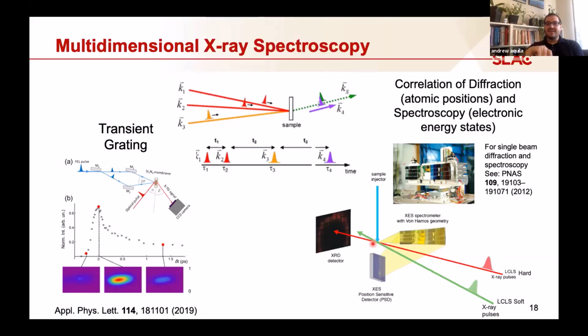And better yet, we can now take these particles and let's say we can figure out if they're all identical particles. They don't have to be, but let's say they're all identical. We can figure out if 70% are in one spectrum state, 20% are in another, and some fraction are in a third, and we can make a movie, or at least make an energy landscape of where the average default state is for these chemical reactions.